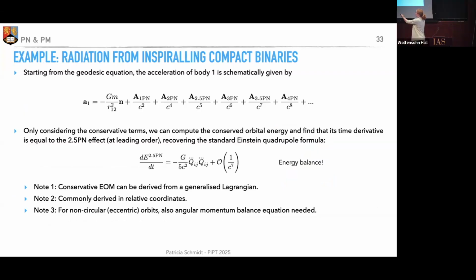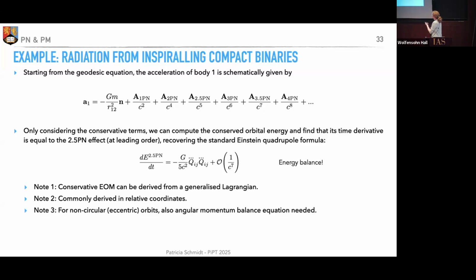So the acceleration of the first body, for example, in your two-body problem, well, there's just your standard gravitational interaction that you all know from undergrad. And then you have iterative order-by-order corrections. And you get that essentially for all the dynamical variables that you're interested in, right? If you had a spinning system, you'd have another one for spins and so on and so forth.